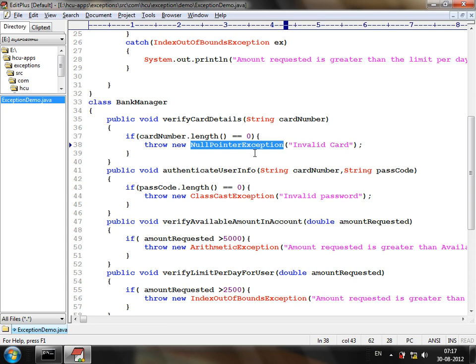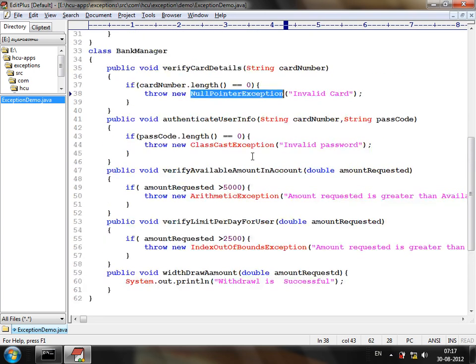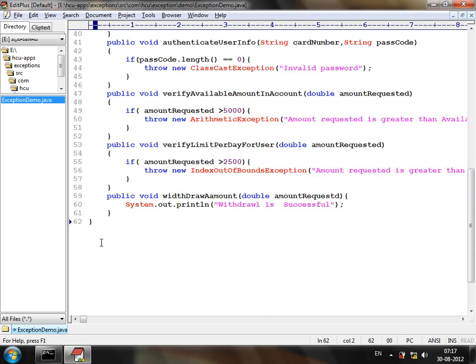So for that purpose, we need to go for a custom exception. Custom means user defined. In any software application, custom means user defined. We can create a user defined exception, or an exception in the application.